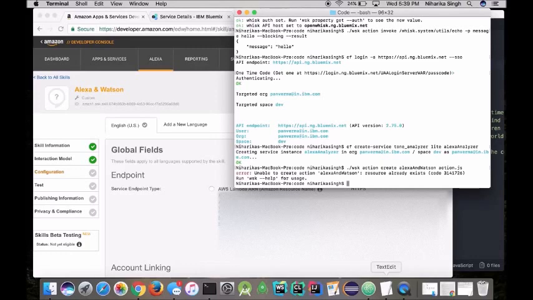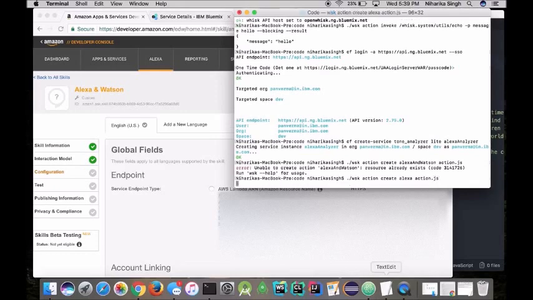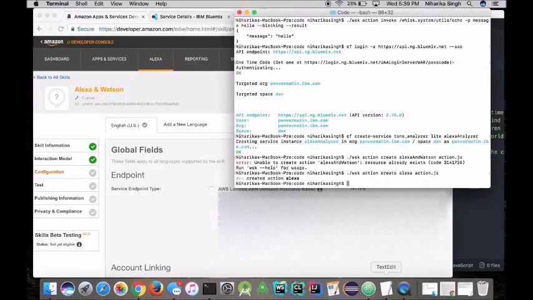Wait a second. wsk action create alexa action.js. Alright, so our action Alexa is created.